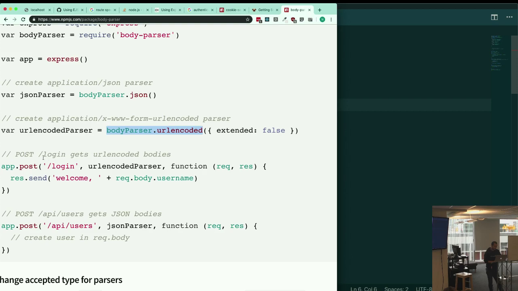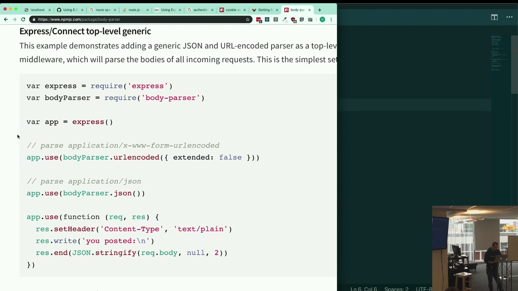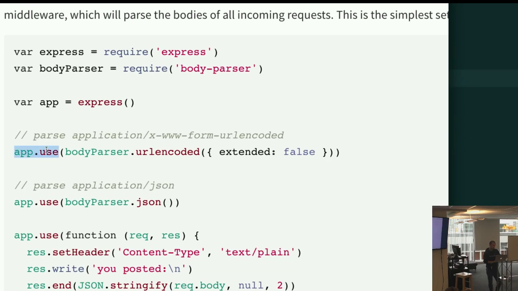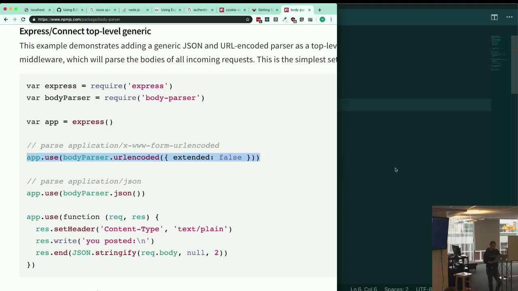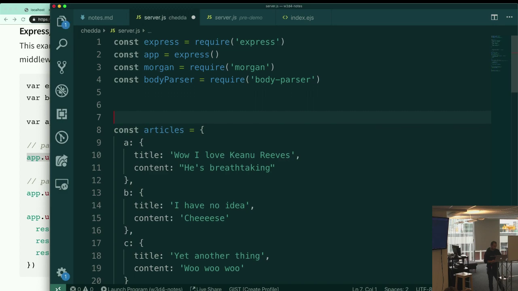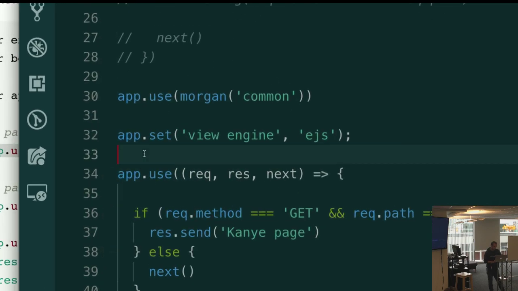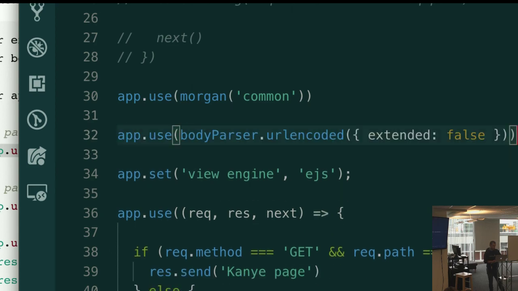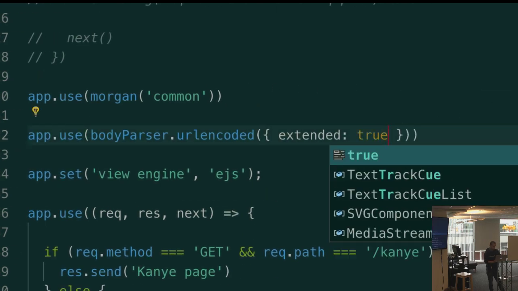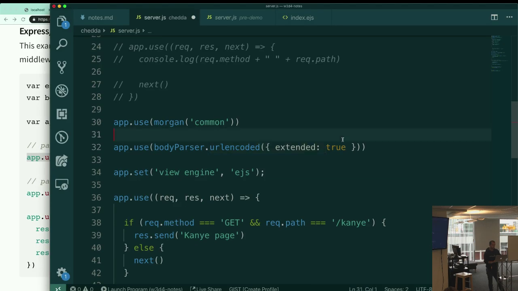Oh, they're putting it specifically on a route, which is weird. I've never seen anyone do that before. There we go. We're going to say app.use, and then we call bodyParser, and we can give it some extra parameters. The way I'm expecting this to work, where I'm doing all the other middleware, is I'm going to say app.use(bodyParser.urlencoded({extended: true})). Pretty sure that's the way your tiny app is set up, right? So we'll just do that for now.